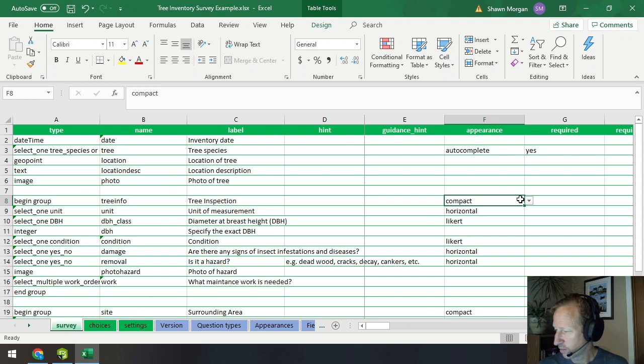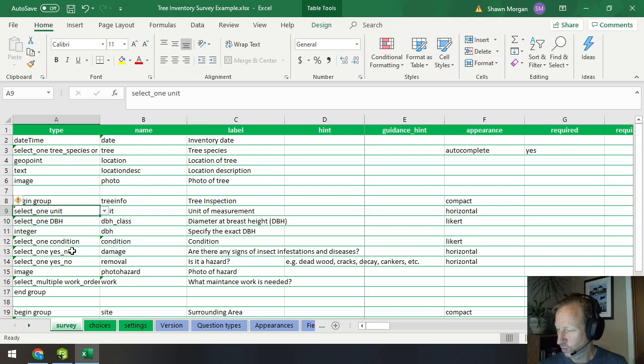So in this case, it's a compact survey. And the cool thing is because they've designed this Excel spreadsheet in a way that it's understanding how to grab all this other information, it actually gives you the options right in here. So it's a really nicely designed interface to be able to do your form. That's why they used Excel. They didn't create their own application to design this because Excel has all the power to be able to do this. The resulting file, the XLS file, is then used to actually generate the form. So pretty cool way of being able to deal with it.